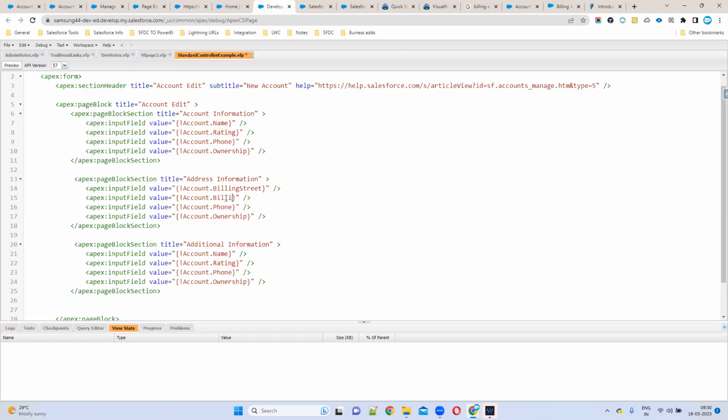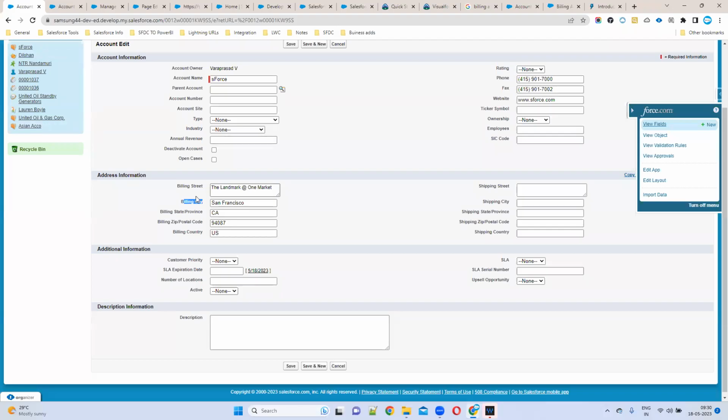Similarly I want to use shipping street and shipping city. You can add other fields also. What are the other API names? Billing state, billing postal code.